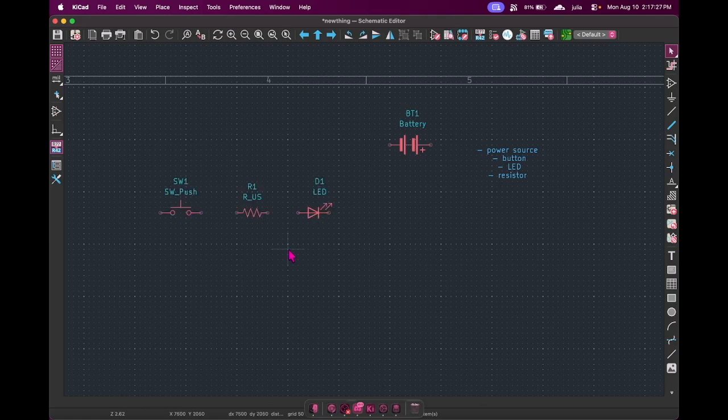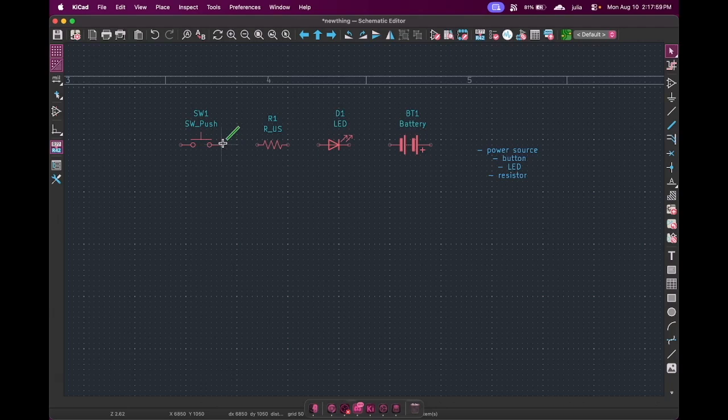For a circuit like this, they're all connected to each other, and each component doesn't have more than two pins, so there's not really a need for having a ground plane. But I'm teaching you guys now because you will probably end up needing one a lot more when you make your more complicated PCBs tomorrow.